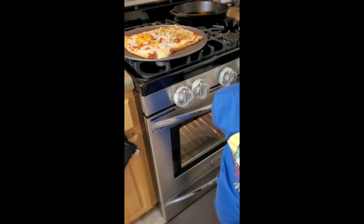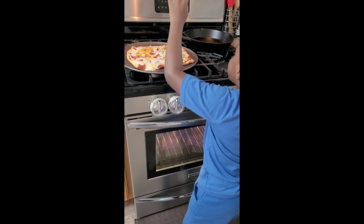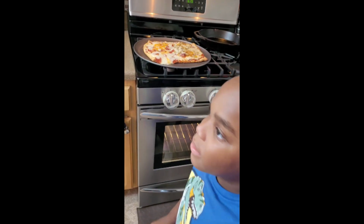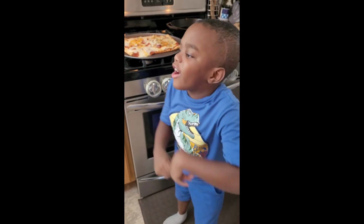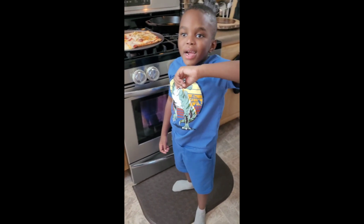What do you think about that? And that's Mommy's side. And that's my side. Okay, and what do you think about that? We share the pizza. We're going to share the pizza? Yeah. Oh, wow. Well, that's so cool that you want to share with Mom. And the finger got hot, too. It's hot? Yeah, with the finger.